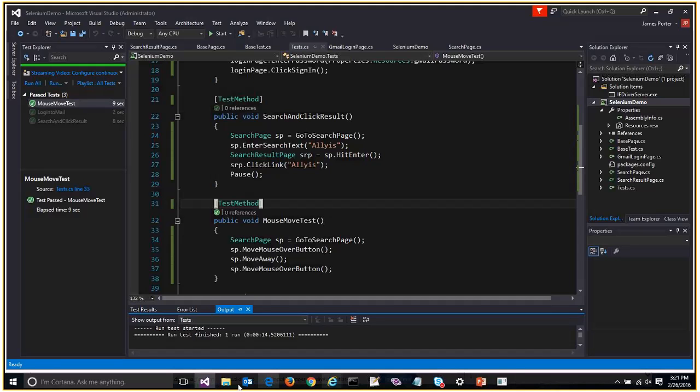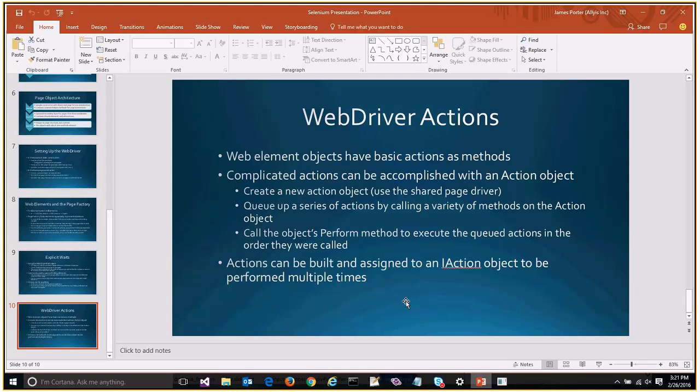So that's how you use actions. It's incredibly useful. We've had to double click and click and drag and do all sorts of stuff, so we just have a few actions for that. We've also had times where a button that we had to click would be hidden until the mouse rolled over it, and then it would change format and show up. And Selenium can't do anything with it until it's not hidden anymore. So we definitely had to use actions for that.